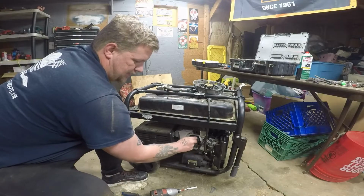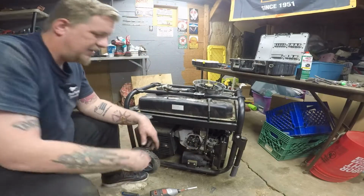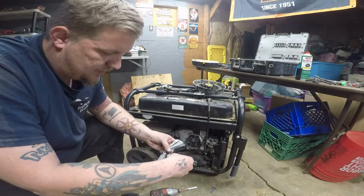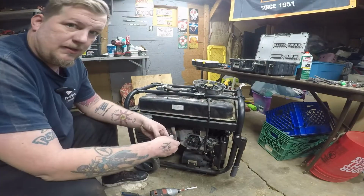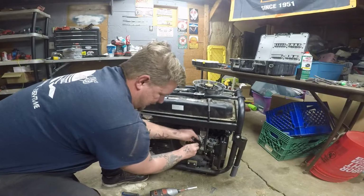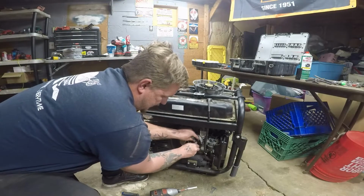What we're going to do is bust out our feeler gauge and go to 0.05, which is right here. And how you're going to do this is, first things first, you're going to screw the nut in as much as you can.